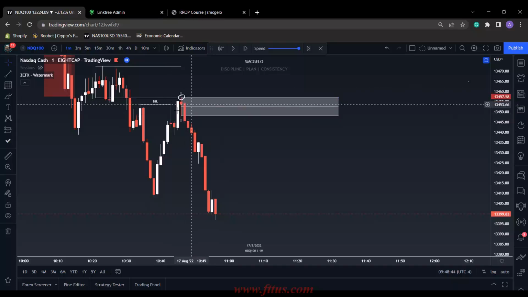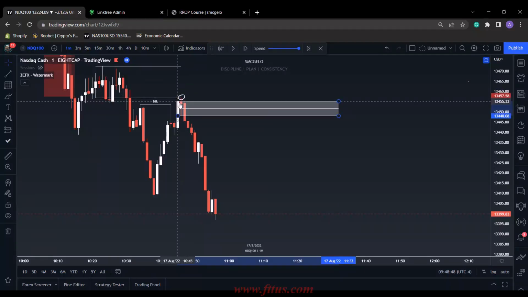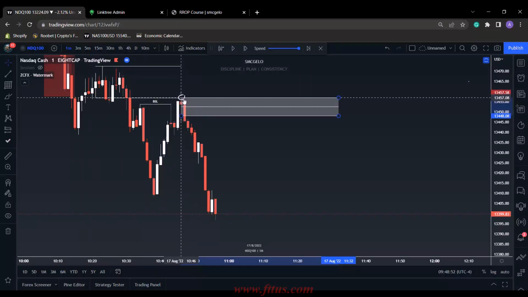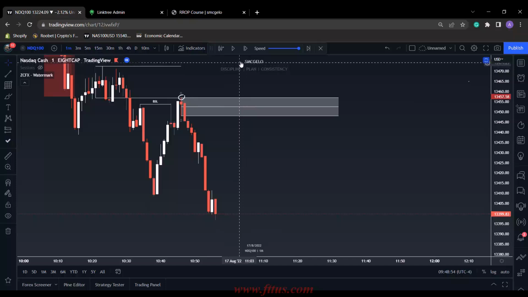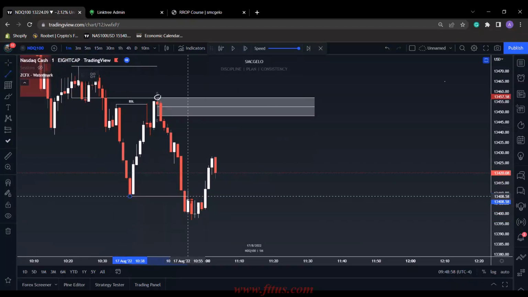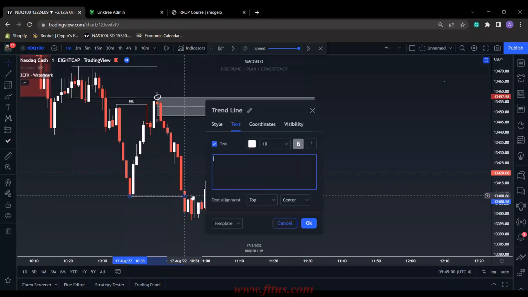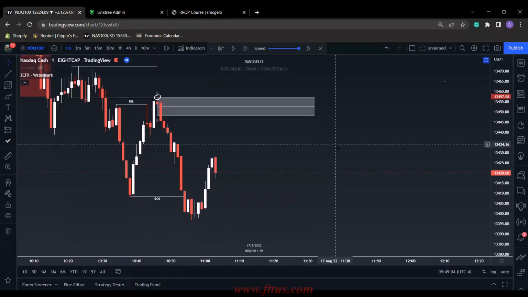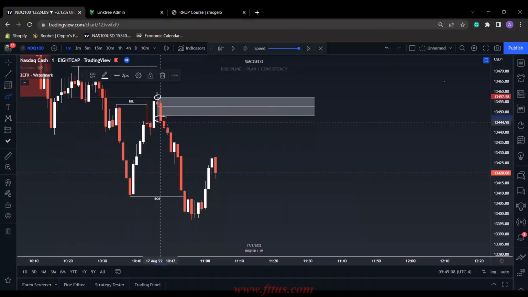It gave me a little bit more breathing room, you know, because if I would have had it right here and price came up to like right here, I would have been stopped out. But since we had our stops a little bit higher, it worked out perfectly. So we had the break structure right here. Okay. We had this little gap right here. This little inefficiency.